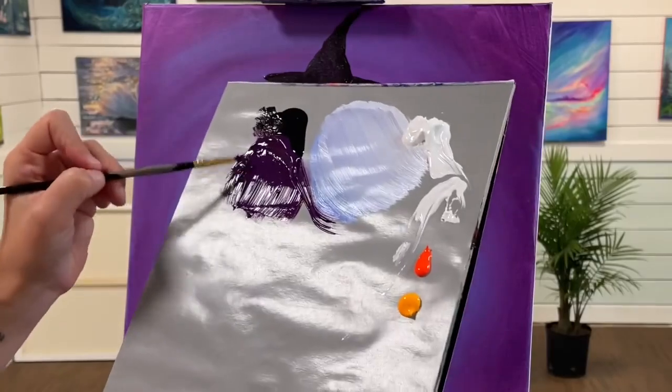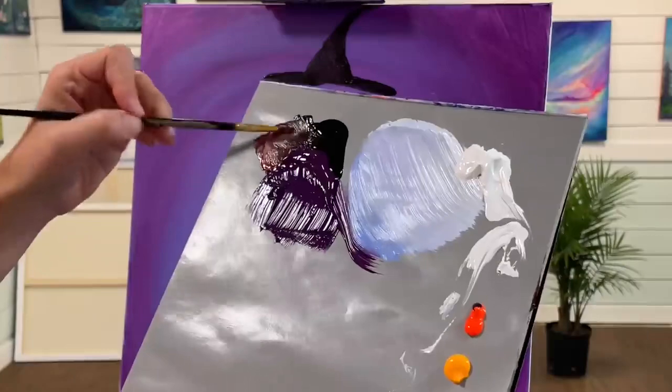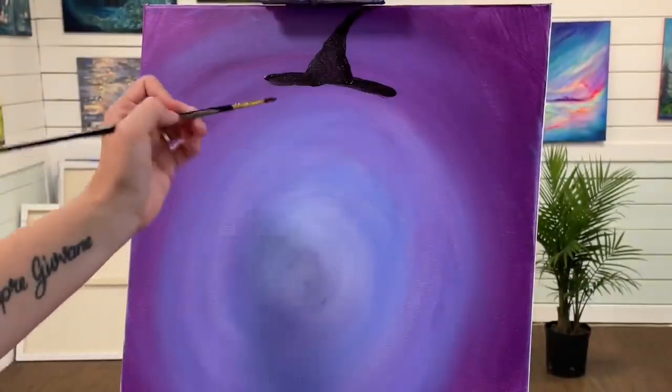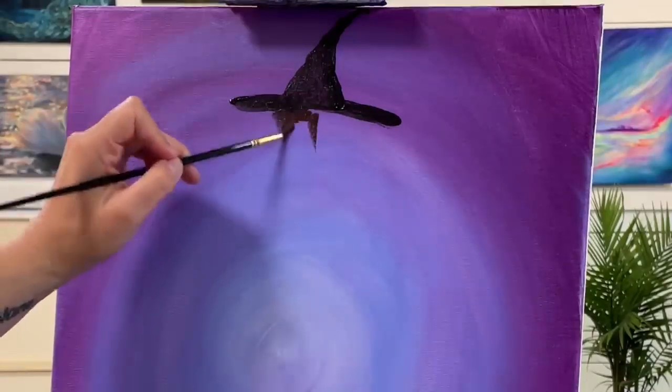And I'm going to take some purple with a little bit of orange this time, without washing my brush off, and we'll start her hair. Make this nice deep fudgy brown color. And we'll just start with this color first.